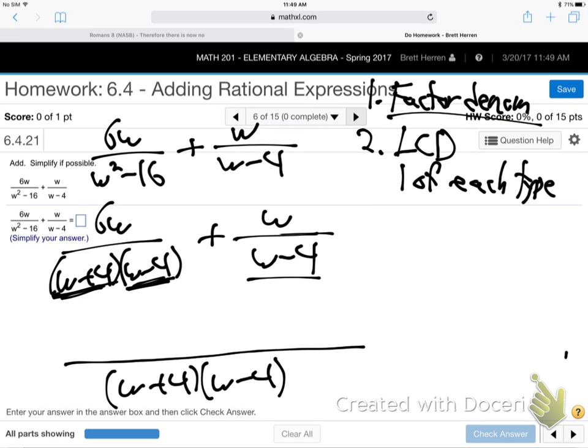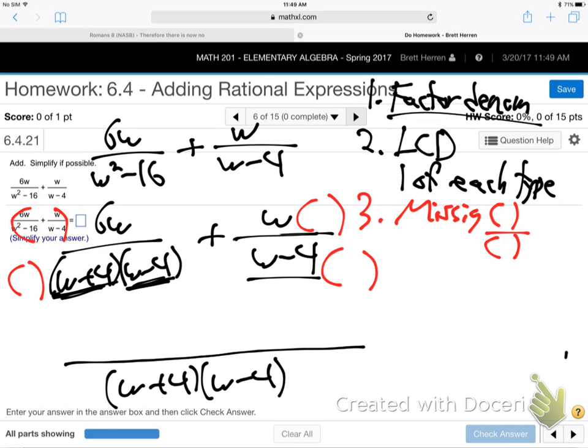All right. Step three is give them what they're missing, top and bottom. So remember, you go back to the previous line and you say, hey, what are you boys missing to become the same as the common? The common includes everything, doesn't it? You go back to the first one. You say, all right, first denominator, what are you missing to be the same as the common? Nothing. It's got everything. It doesn't need anything. It already is the common.